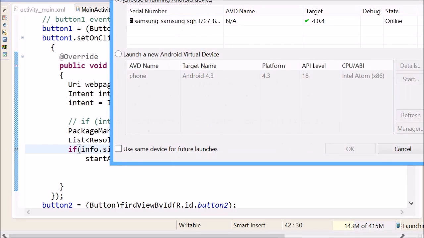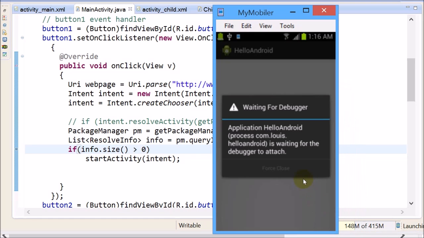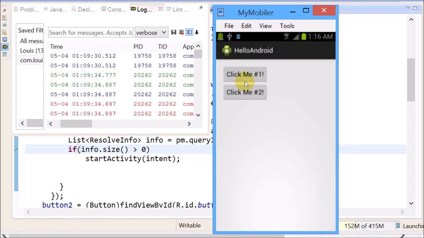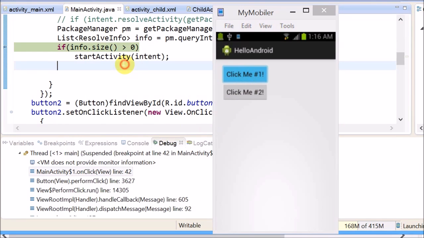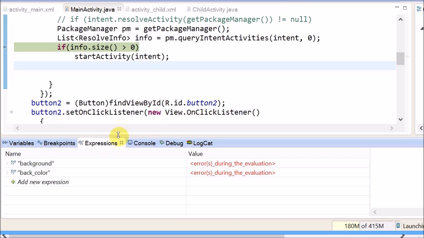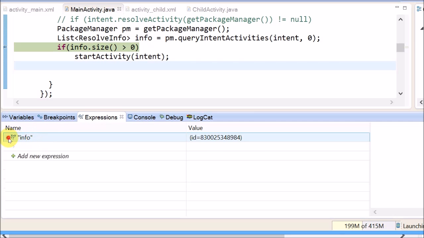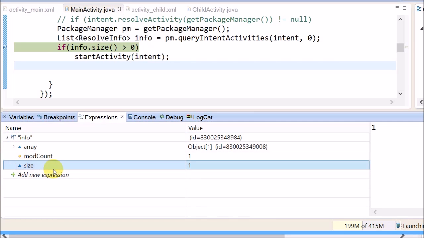So go into debug mode. I'm starting the debugger. Click it, it's going to go in here. Size 1.